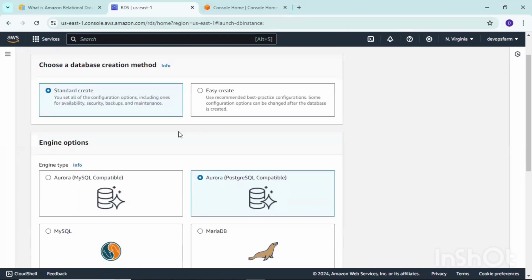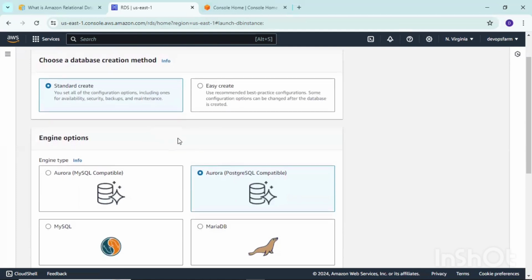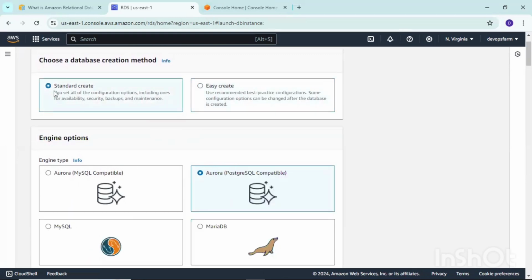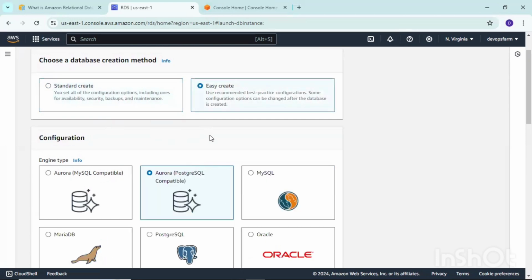Okay, as we said before, we have two options: easy create and standard create. In standard create, we need to set up everything ourselves. In easy create, AWS automatically sets up and configures everything by itself.